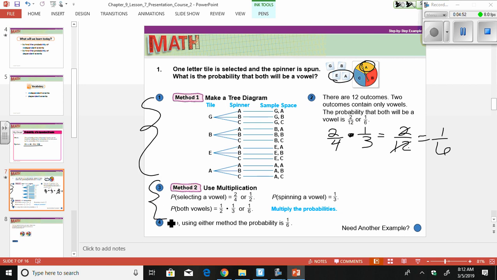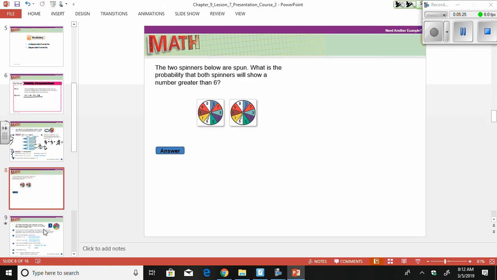You can most certainly do it that way. You can also see how once you learn the multiplication, how much quicker it is. I do suggest going ahead and learning how the multiplication works. So again, you can go through and say the options of the tree and do them all out, just like we did in other sections. And you can see we had this probability that both would be a vowel, so we can't have a G in there, can't have a B. E, A, let's see, AA, and there you go. That's 2 possible out of 12, or 1/6 when you reduce it down.